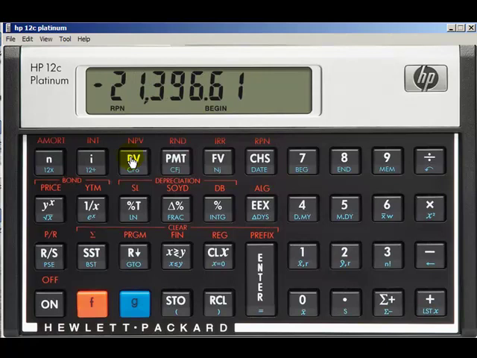So what that means is at the beginning of this 4-year period, however they got the money, whether they saved it over 14 years or somehow sold something off and came up with the money, it doesn't matter, they need to put $21,396.61 into this account, which is earning 6% compounded, and that should be sufficient to get her through her college education.